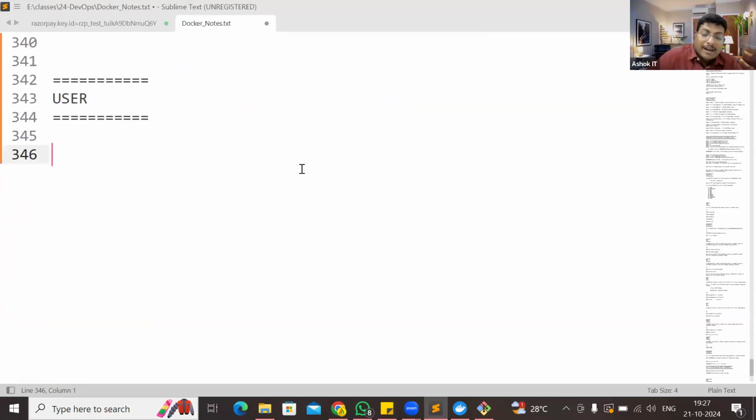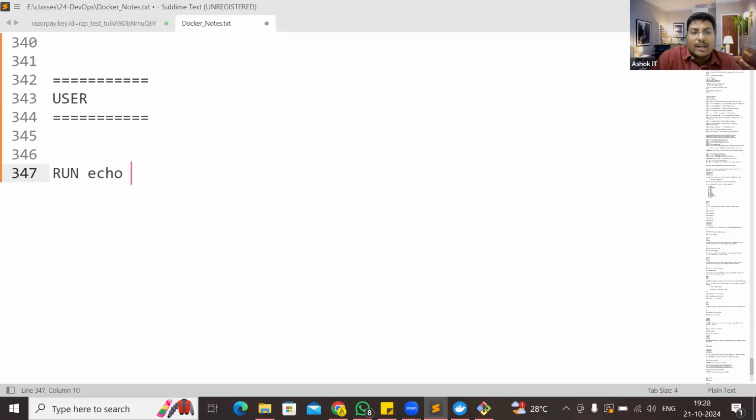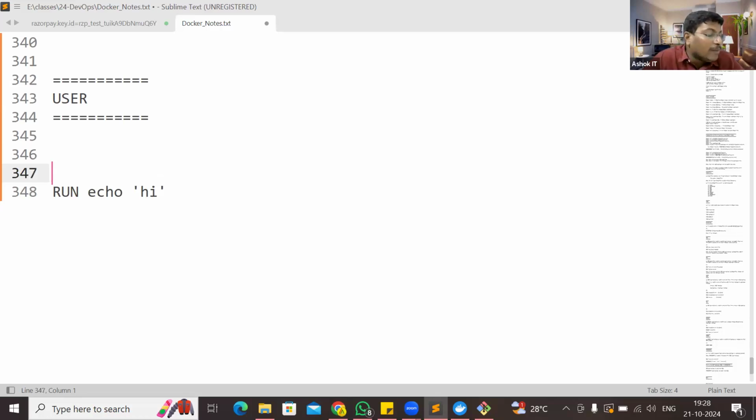For example, when I execute one RUN instruction, RUN echo hi, it is a Linux command, and in the Linux machine the root user will execute this command in the container machine. But I want to execute this command with my user account in the Linux machine called Ashok IT user. So if I set the user as Ashok IT, then in that container machine the Ashok IT user account will be used to execute these commands.